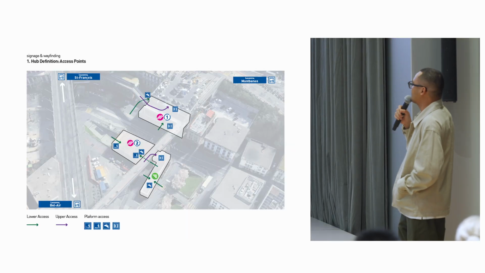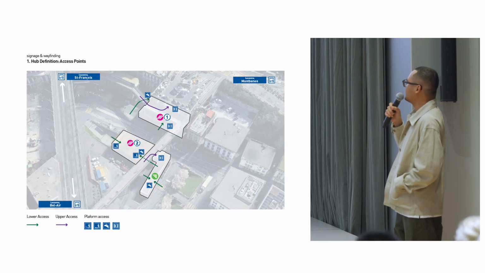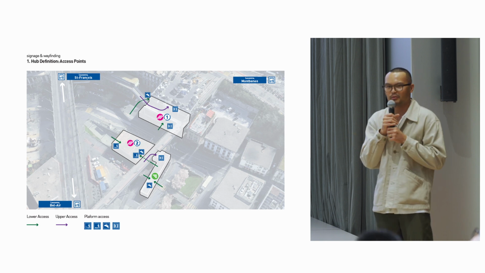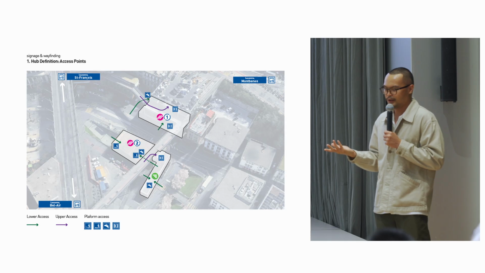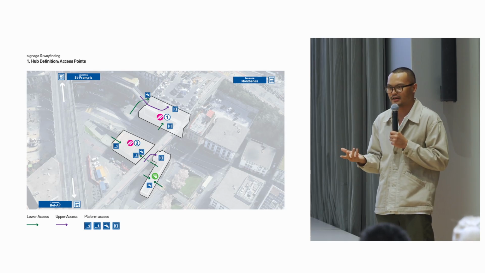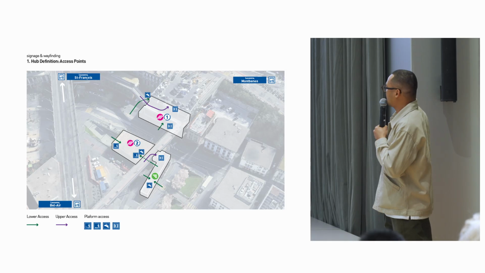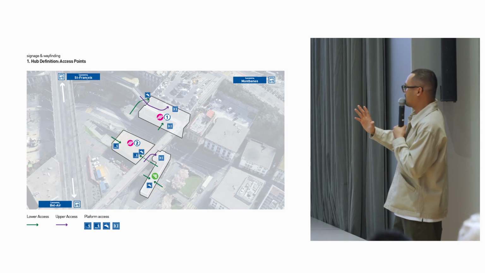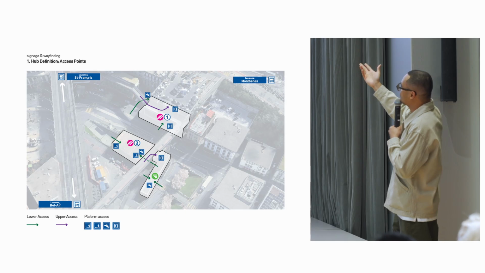We start with the analysis again. This is a bit less complex than the external ones because really the tricky part for the external is to lead them towards the hub. But once you're in the hub and you can ensure that everything is properly placed and the correct information is there, I believe you can lead the people towards the proper destinations and different platforms. So now that the challenging part is done, we go to the internal signs.